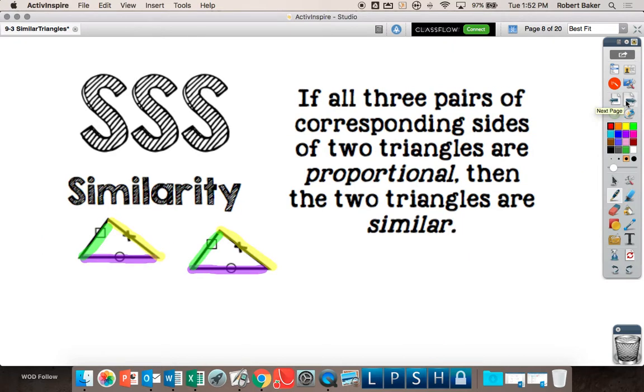The side similarity shortcut. You guys loved this one. If you can prove that it has 3 pairs of corresponding sides with proportional side lengths, then these two triangles are similar. Kind of like what we did yesterday. It's going to give you a bunch of numbers. 2, 3, 4, 4, 6, 8. Do we care about angle measurements now? No. We have to figure out, are those two triangles proportional to each other? So, left over right or right over left?